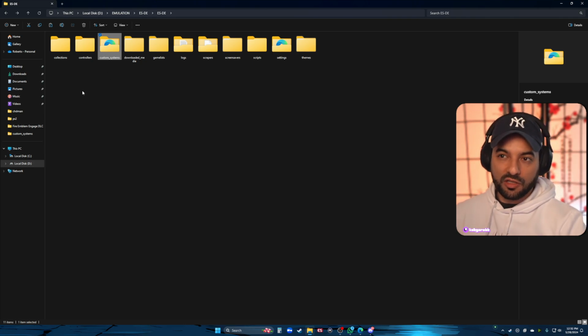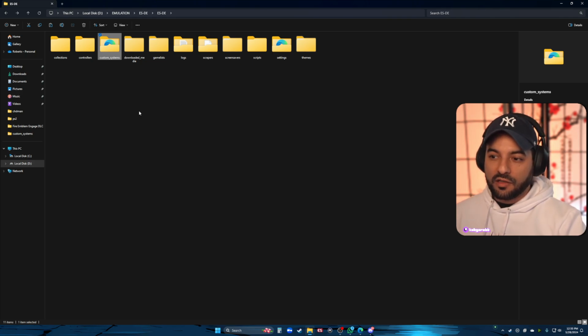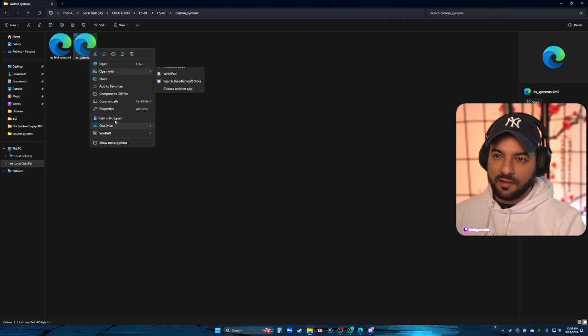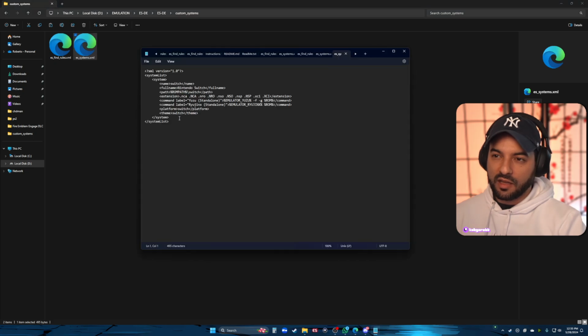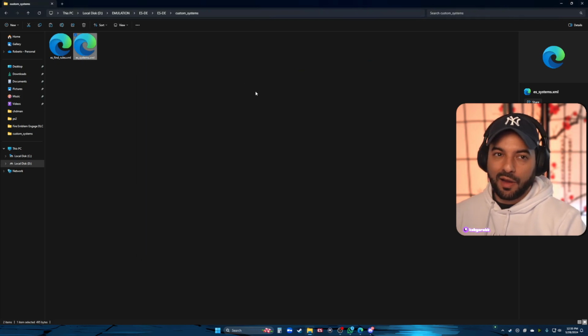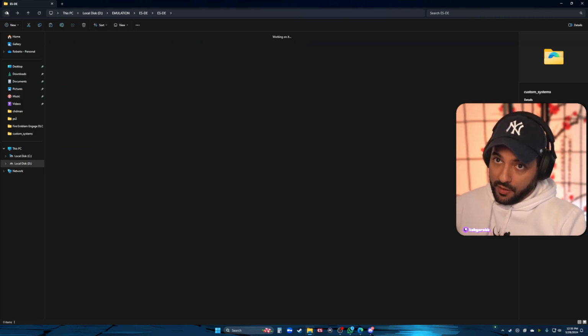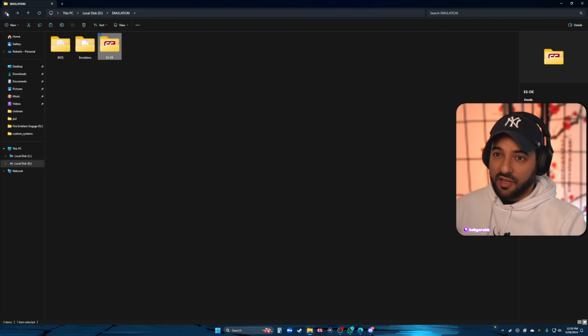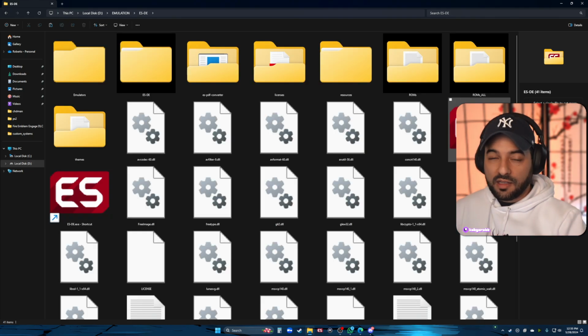I think RYUJINX is natively supported by Emulation Station, because I don't remember doing any edits for it, and it's not on here. I did see on this one right here, there is a systems path for RYUJINX, so you might need to add this to get it to work, but either way, it's going to be in the description, so you guys can do it. So that's pretty much it. It's really simple. Just download, install, open up the exe folder.